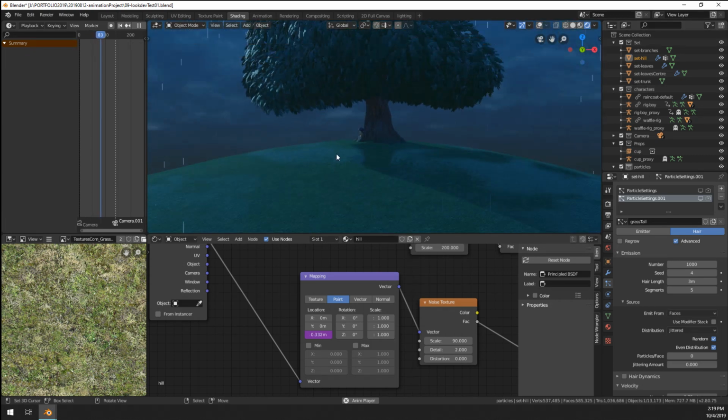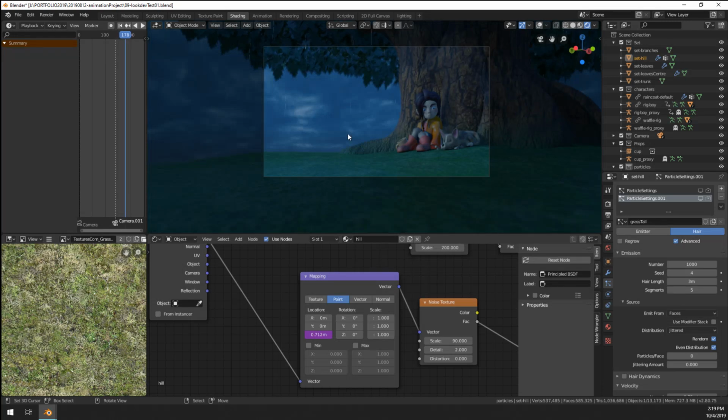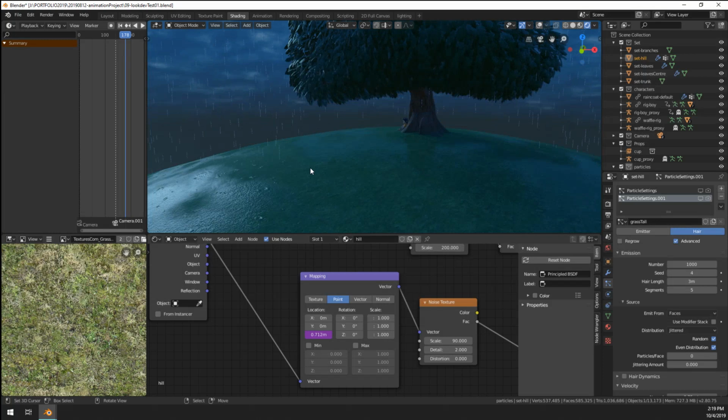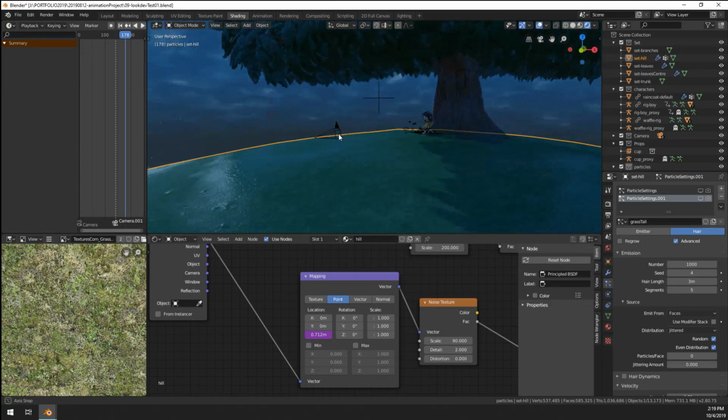And there they sit under the tree. That's of course like chopping off a bit. Oh, why is it raining here? Oh, that's because the camera is... Where's the camera?